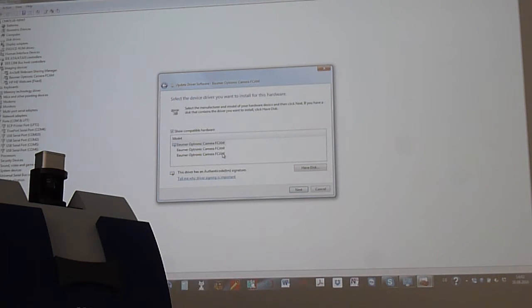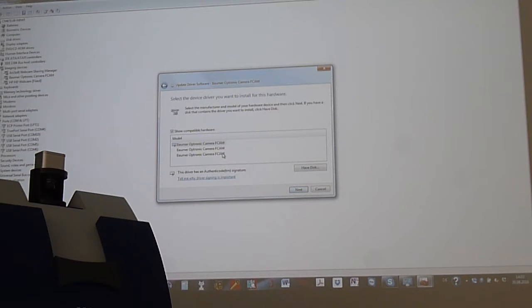It is the driver for this camera for sure, but you don't know if it's really the driver that we need. The reason for that is if you have a WinCats 140, a real old version of WinCats, the drivers were different. And sometimes you take a newer driver with an old WinCats version and it's somehow not working.